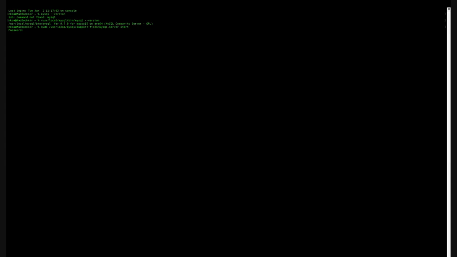Yes, it will ask for a password, that is the Mac password. So I'll give it my Mac password. Then it says starting MySQL. As you can see, it has initiated the starting. So that is how you start MySQL, if you did the installation using the MySQL installer, the official installer.